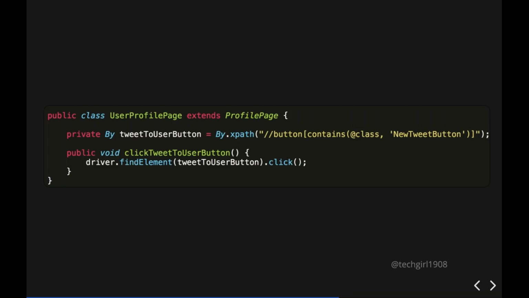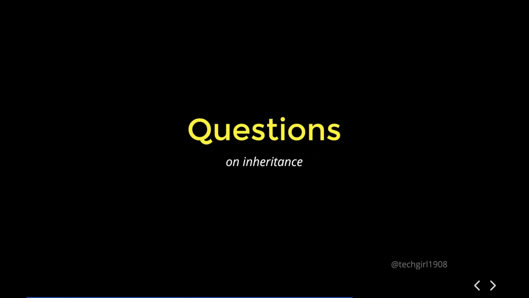So in those cases, people start adding comments saying, oh, this should only be used if you're on somebody else's profile. Now I'm in the test and I have to start reading the comments to determine if I can use this method or not. That's not good, right? You can make this much cleaner by just separating it out and using inheritance, right? So that's inheritance in a nutshell. What questions do you all have so far?